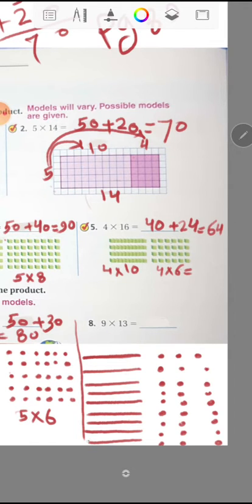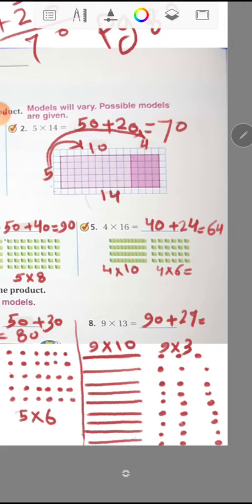So I have to draw 9 rows like this. Let's count the number in the tens digit. 1, 2, 3, 4, 5, 6, 7, 8, 9. So I have 9 in the tens digit. That means 9 multiplied 10 equals 90. Plus, I have also 3 ones and I have to repeat it 9 times. That means 9 multiplied 3 equals 27.